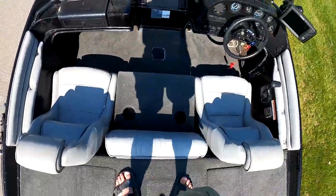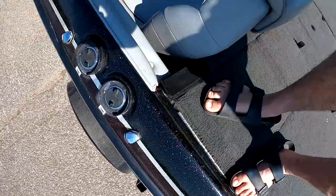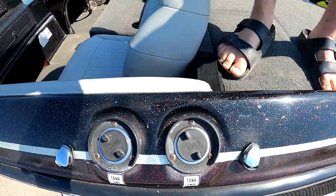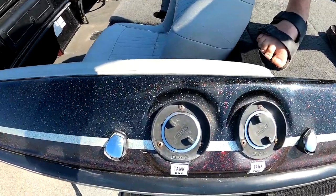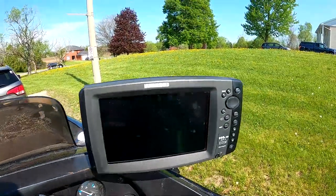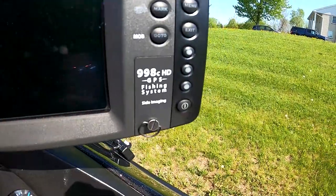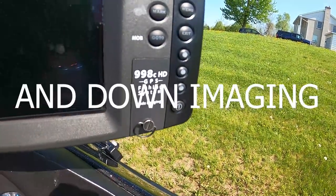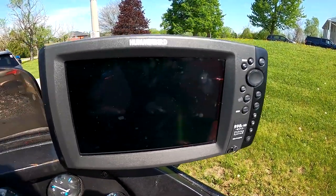All right, so on to the, oh, it does have two fuel tanks. Tank one and tank two, they're both 22 gallon, or might be 22 and a half gallon, I'm not sure, but it's tournament ready. There's my fish finder there, so it's a little nicer fish finder up here. It's a Humminbird 998C HD GPS, and it does have side imaging as well. This one's an 8-inch, I believe. It's definitely bigger, 8 or 9, I think it's an 8-inch.